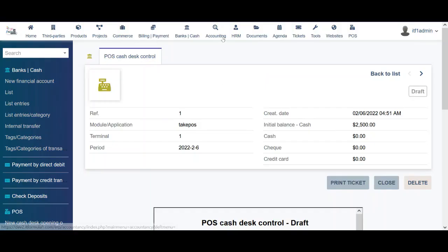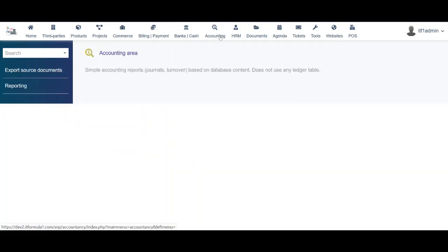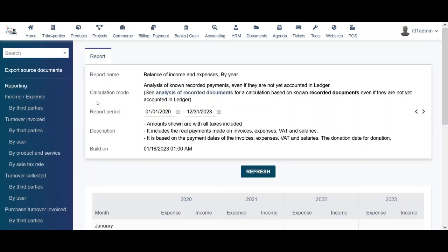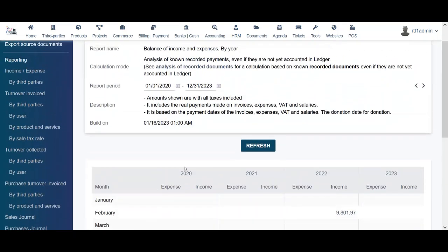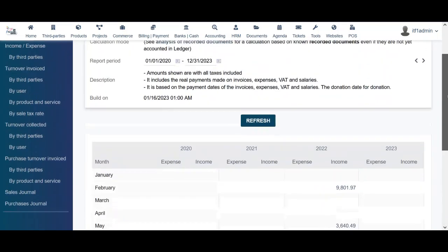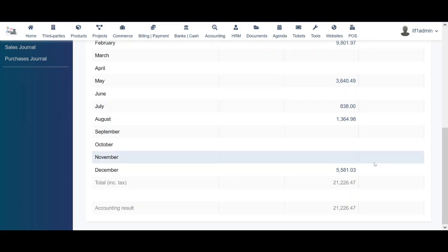Next is the accounting system. We have 2 types of accounting systems. One is invoice based, where you create an invoice for a product or a sale, and then you add payments, and then it's automatically recorded. And then there's a double book entry system, which is not enabled in this demo, but I will definitely have another video for that, because it's basically something like QuickBooks or Tally, where you have a detailed accounting system within the ERP.